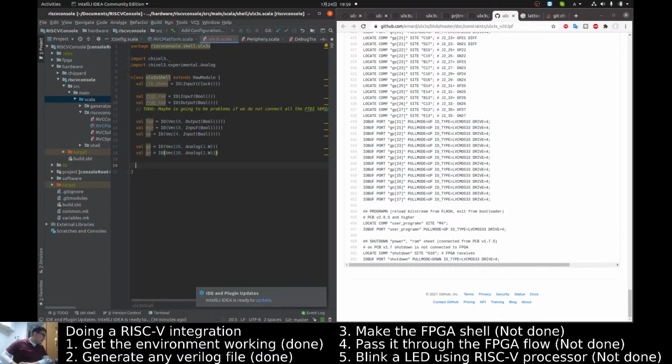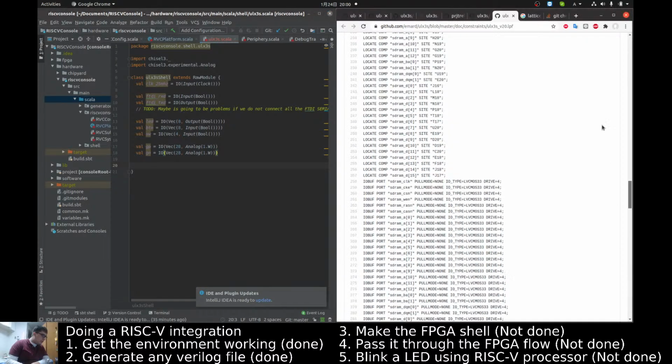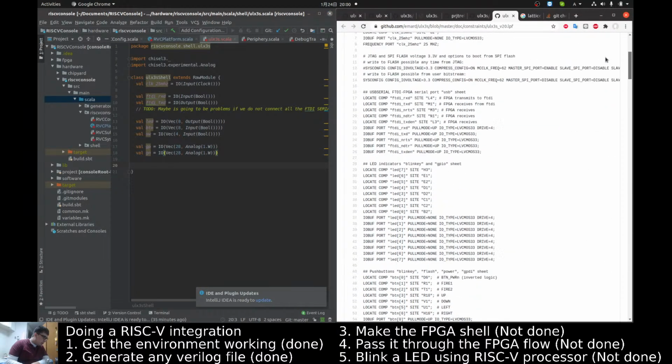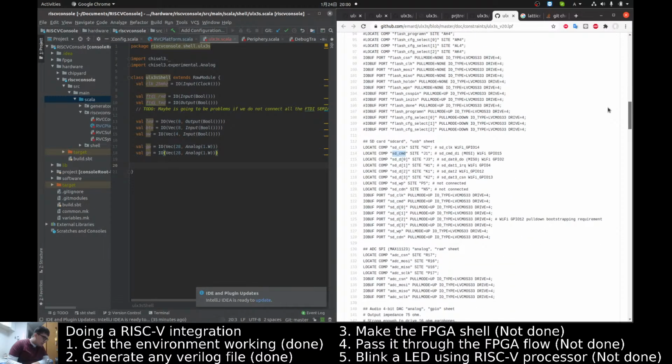Then, okay, we have this. There is a dedicated port for the JTAG. No, I'm going to put that as well. So where's that port again? I saw it before.